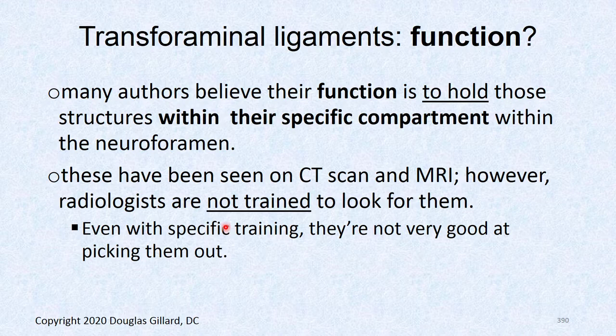You can see these if they calcify on CT. Otherwise, you can't see them. On MRI, you can occasionally get lucky, but you have to have thin slices, not 4-millimeter cuts like most radiology centers do, so they can speed people through the tubes as fast as possible. And you have to make sure you go out into the far lateral zones or you won't see them. And then the radiologists don't even know about them. So that's the problem with these things.